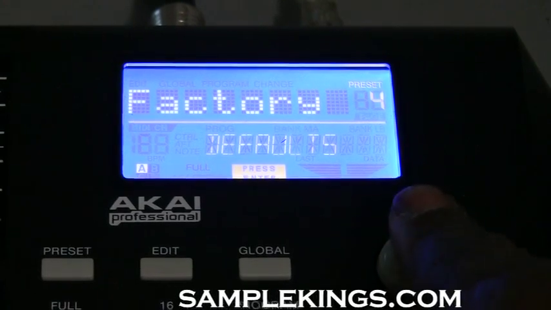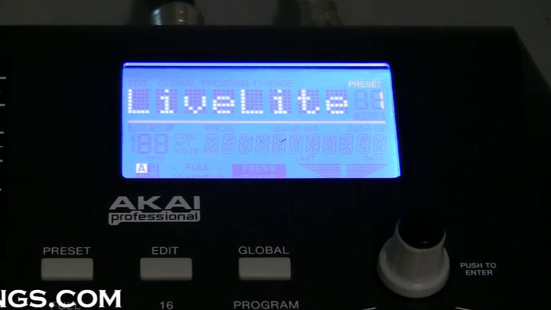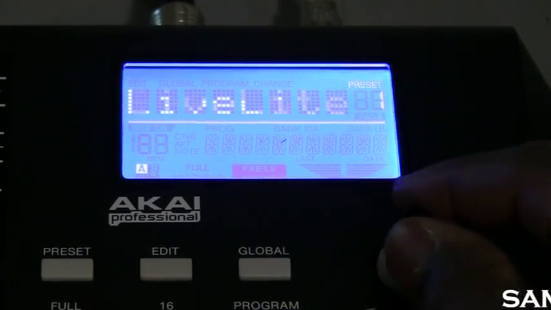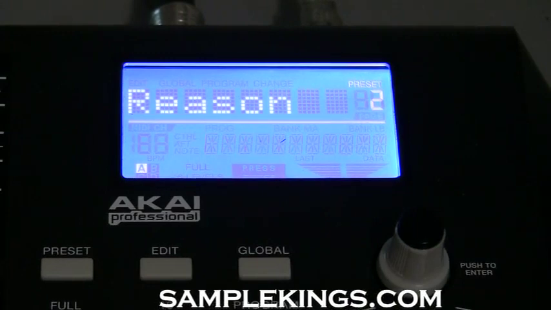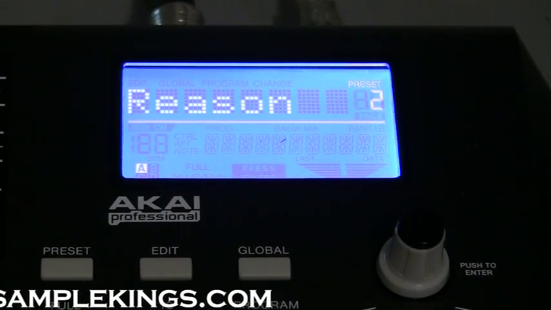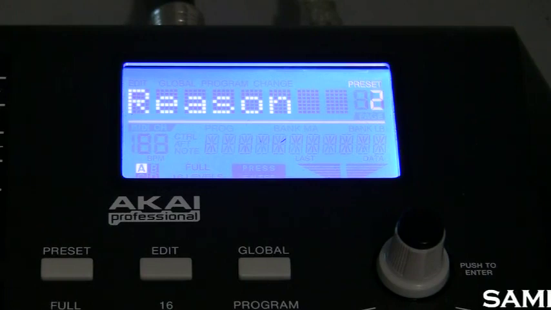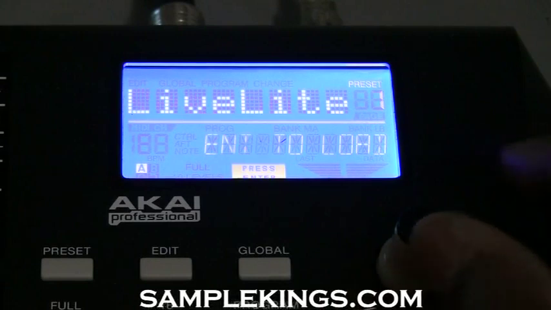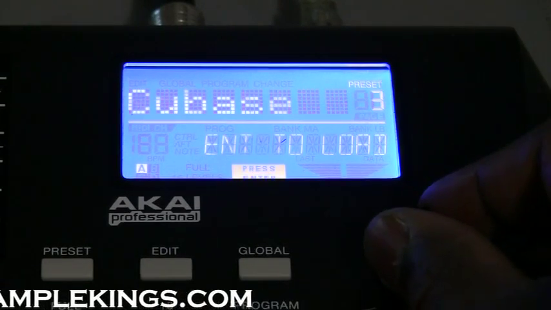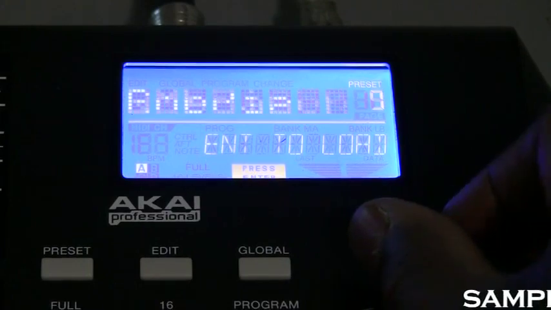I can press this down now. And now it's going to give me the normal, and right back here. See right there? It went right back to the beginning. My factory settings are back, and again, I can load this in again. Any changes I made already are gone. Now I have the default settings that the factory had. When it came from the factory, these are default settings for my Reason software, Live Lite, Cubase, Sonar, and everything else here.